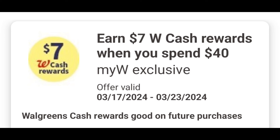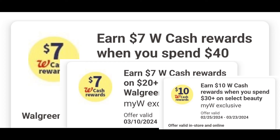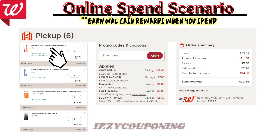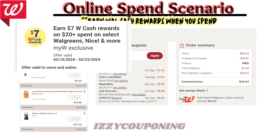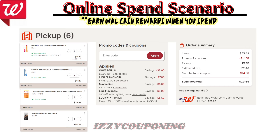And one more spend scenario by stacking three digital spend coupons online: earn $7 Walgreens cash when you spend $40, earn $7 Walgreens cash when you spend $20 on Walgreens Nice and More products, and earn $10 Walgreens cash when you spend $30 or more on select beauty. Add to cart two Maybelline Baby Lips, one CoverGirl mascara, one ear health dietary supplement, and two Walgreens total face brush sets to meet the three spend requirements. Your new total after promo codes and star coupons apply is $40.98, still meeting all three spend requirements. After digital coupons apply, you'll pay $29.44 out of pocket including tax, but the estimated Walgreens cash rewards earned is $25.20 — that's the $7 for spending $20 on select Walgreens items, $10 for spending $30 on beauty items, and $7 for spending $40. That makes the final cost $4.24 or $1.06 for each product.